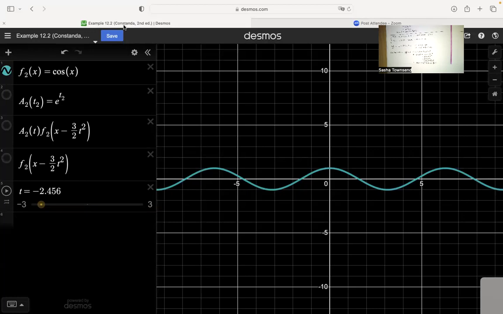Okay, so we're at desmos.com. And we are looking at the function u of x and 0 equals x naught. So it's just this cosine wave. It's a cosine curve. Now we're going to take that and we're going to evaluate it at x minus 3/2 t squared. And that's going to move the graph. It's going to move it to the right with a velocity of 3t when t is greater than 0. And it would move to the left with a velocity of 3t when t is negative. But we're supposed to assume that t is positive here.